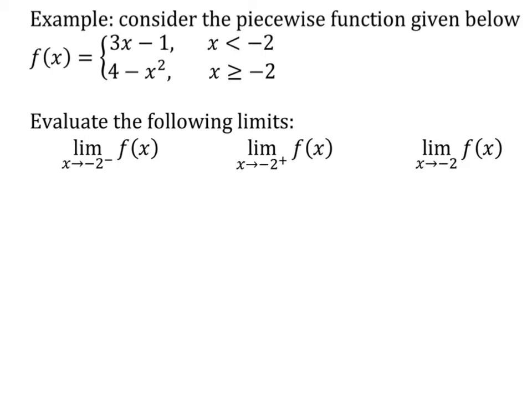So, for this first limit, the limit as x approaches -2 from the left, you're plugging in values that are less than -2. So for that limit, you're going to need to look at the function that gets applied when I'm to the left of -2. Now remember, how do we handle all limit problems? We basically do all of them by attempting to evaluate the expression for the x value. So I will plug -2 into that. I'll end up with -6 minus 1, and I get -7. My left-hand limit is -7.